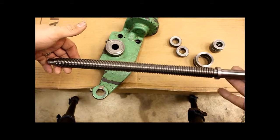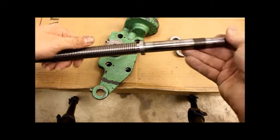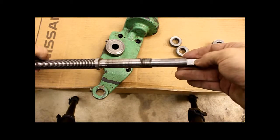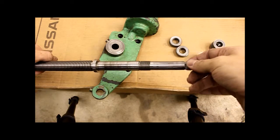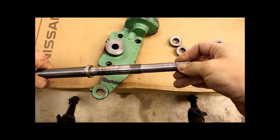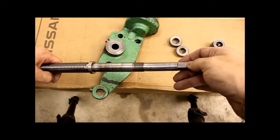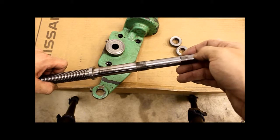Yeah, and so I think that's one option. Or you could just turn a new one, which a lot of us have that capability. I might also do that. That would actually be more involved than any project I've ever done on the lathe. My lathe actually isn't really working very well at the moment. It's kind of taken apart, unfortunately. So I might, I don't know. I'll have to see what I can figure out.